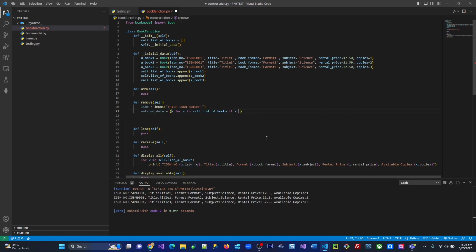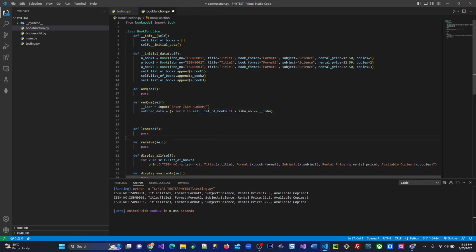Actually I searched it on the internet, otherwise I have no idea. What is this? A very simple command. You remember it like this: for x in self list, it will go one by one. If x's ISBN number, every single item, is equal to the ISBN number that you are entering. It's always better to use double quotes here.